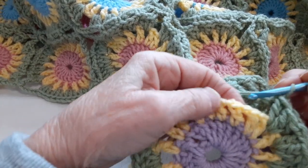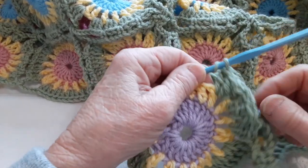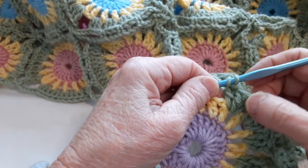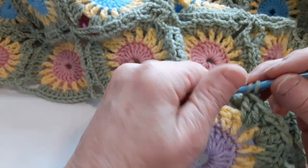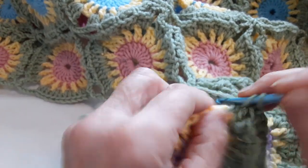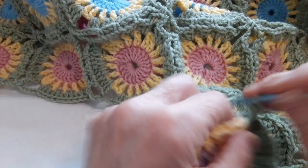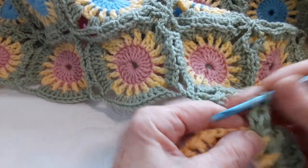Okay, now we're going to do the last set because we had to have 4 sets, remember, going across. We've done 3 and we've hooked on by 3 yellow posts. But now we're going to put our 4th set in. 1, 2, 3. That makes the 4th one.